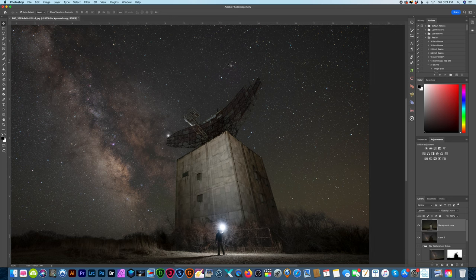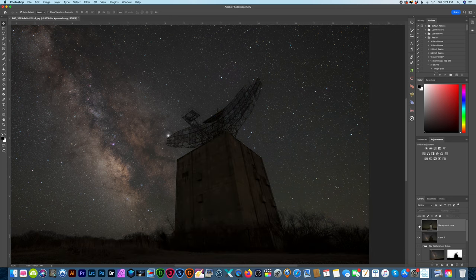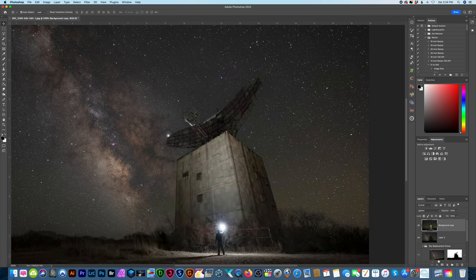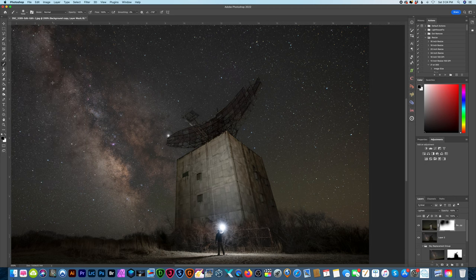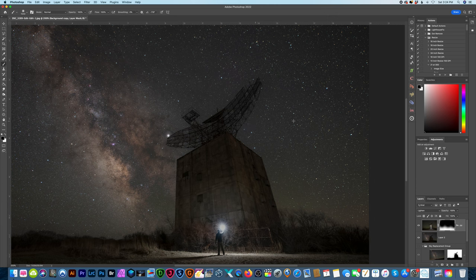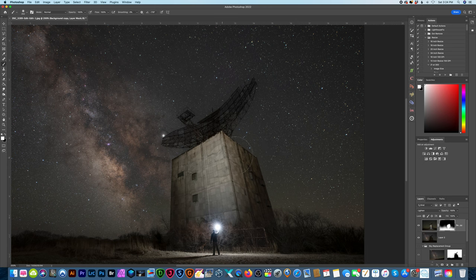Now, sometimes other light areas, like some stars, might shine through. You can see in the sky there. And if that's the case, you could always just create a layer mask and then make sure you have black selected. Pick your brush size and your opacity at 100%. And I could just paint in the sky area wherever I need to. I could even tone down this light and just play around with the image as much as I want. If I go too far with that, I could just switch this back to white and paint in certain areas. So you have different options here, as well, to use your layer mask and redirect the light however you would like.